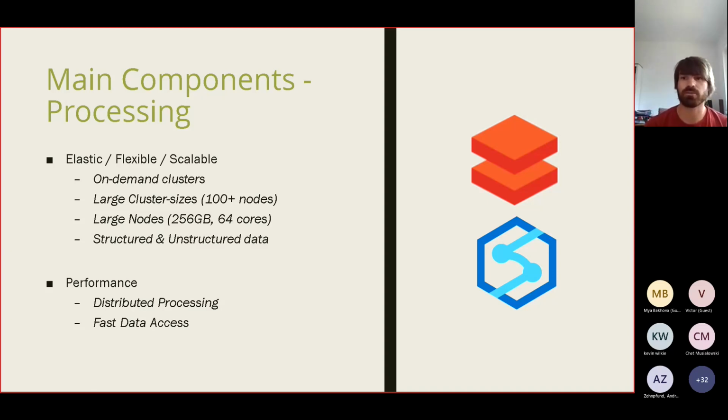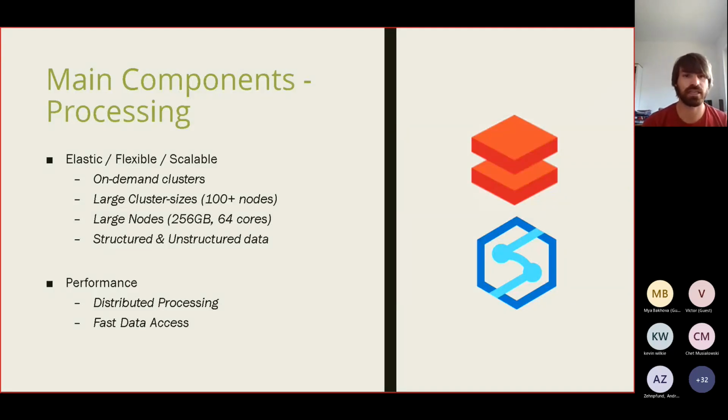Also, there are maybe some very specific use cases that you don't know yet, where you need, for example, a very large cluster with 100+ nodes, or a very large node, like a single node. But that's not a big problem in the cloud, because you can just provision a large node with 256 gigabytes or many cores for 1 hour, and then deprovision it again. You just pay for that 1 hour, and you solve your use case, and then you're happy, right?